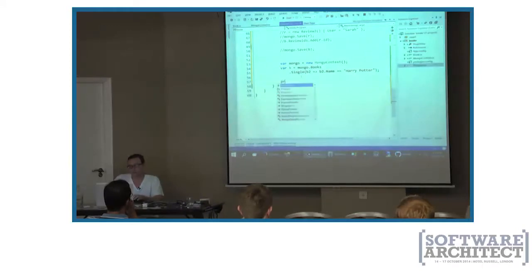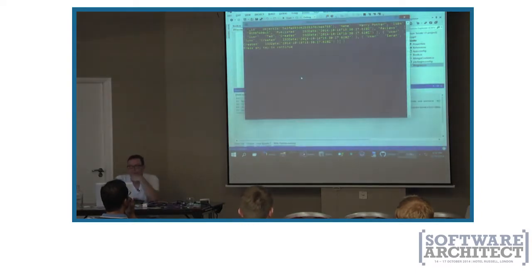Then I could just say console write line, b.ToBsonDocument().ToString. Well, ToString's implicit, right? This is just a MongoDB function that will turn it to JSON, so we can easily look at it without me doing work. There's our Harry Potter. Make sense?